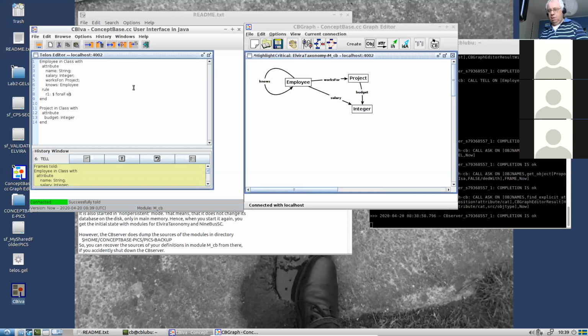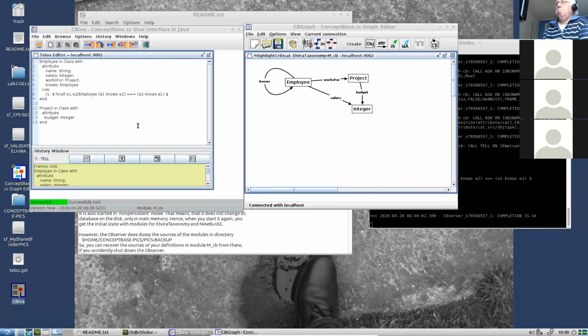So for all E1, E2 of employee, so for two employees, if E1 knows E2, then E2 knows E1. So this is a rule that derives the other direction. So let's tell that, and now we have that.